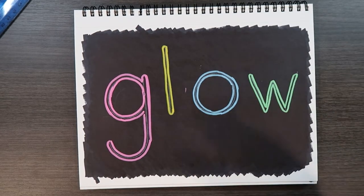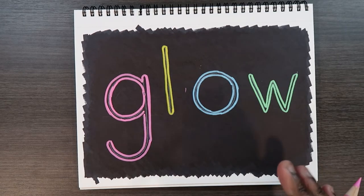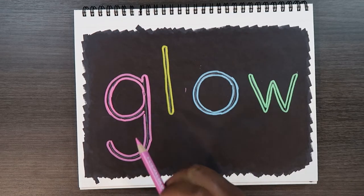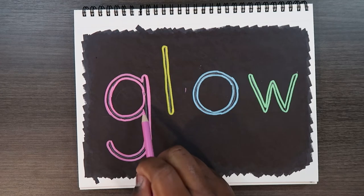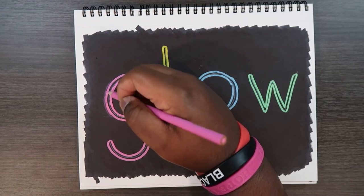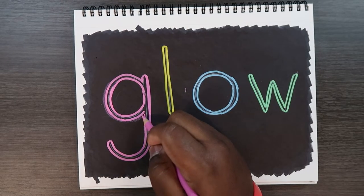After you finish, give your paint pens a little time to dry because our next step is to add the colored pencils, and we don't want them to smudge. Also, try to go over in just one layer — if you build up layers it'll be difficult to apply a smooth transition between the paint pens and the colored pencil. Now I'm going to go over with my pink colored pencil on the letter I colored with the pink paint pen, just going in circular motions just outside of that letter G.